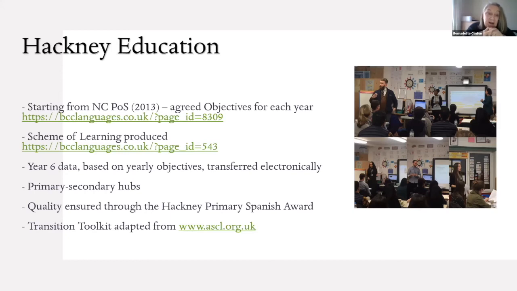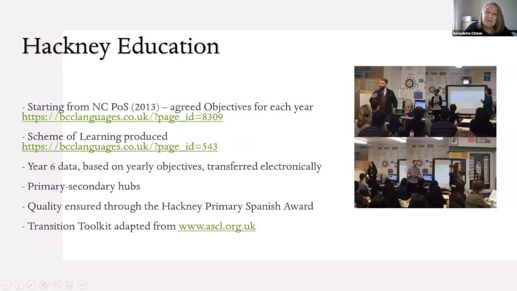And this year, I don't know if people have seen the Association of School and College Leaders, they've done a really good transition toolkit. So we've used that and we've adapted that, and we're going to do that as well, which covers the sorts of things primaries can say they've covered. You know, are the children adept at understanding masculine, feminine, which verbs they've looked at, etc. So I would encourage you to look at that if you haven't.